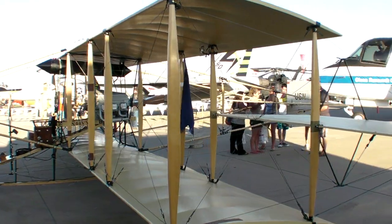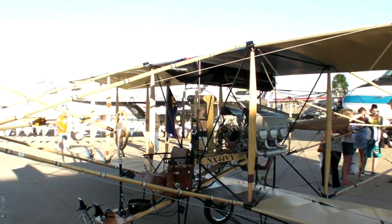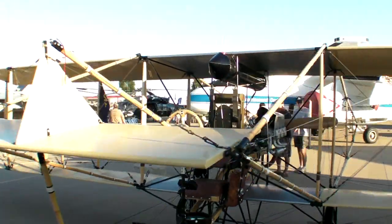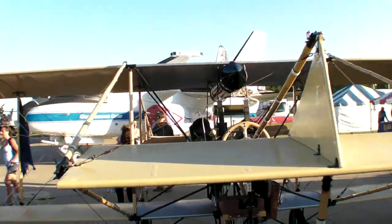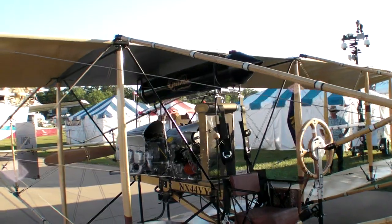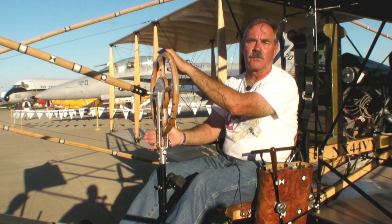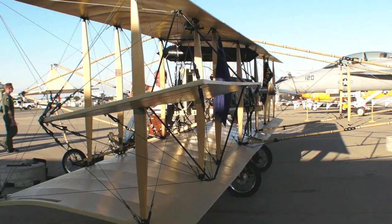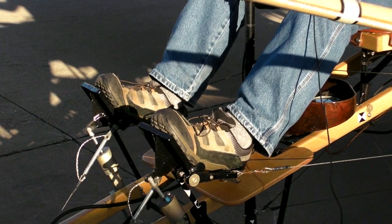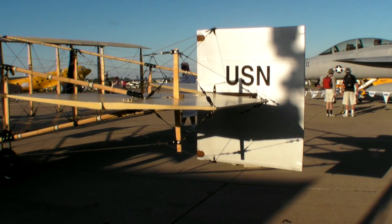Andrew and I both decided, since we're going to fly this airplane everywhere we go for our shows, the last thing we wanted to do is get into an upset and rely on things we know from thousands of hours of our own experience and have to think, well, now how would Curtis have recovered? So we converted the system so that this drives the ailerons, these rudder pedals drive the rudder, and this drives the front canard and the aft elevators.